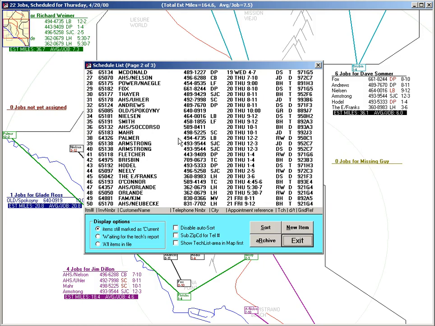I just brought that up because it's contextually relevant to the fact that I mentioned I just added a feature where if, as a user, you prefer to see zip codes in this column here rather than telephone numbers, if those zip codes seem more useful to you, you could select a little option right here which would cause that to happen. Anyway, then we have a column for city initials, we have a column for the actual appointment reference, a column for the initials of the technician that's assigned, and then one for the D or T to indicate whether the assignment was definite or tentative, and one for the grid code coordinates for the map book.